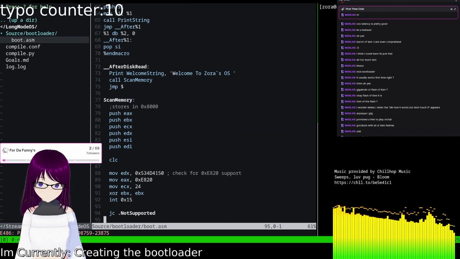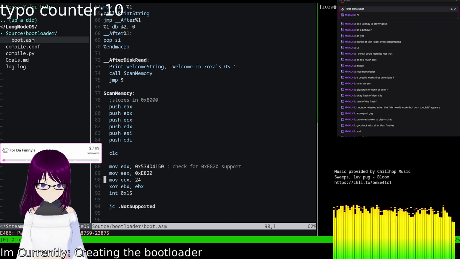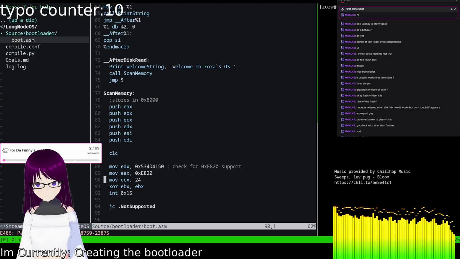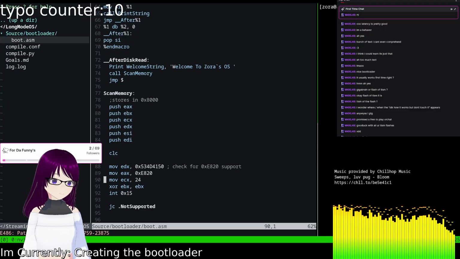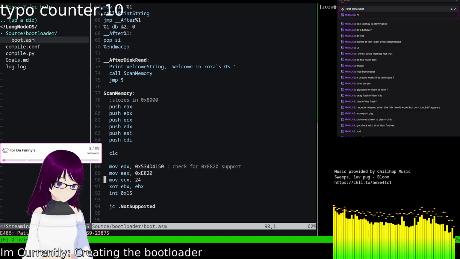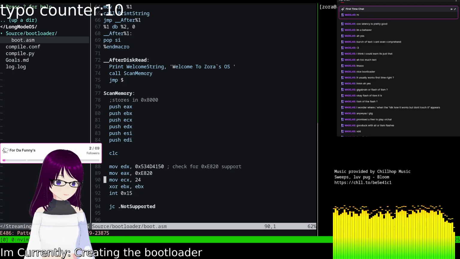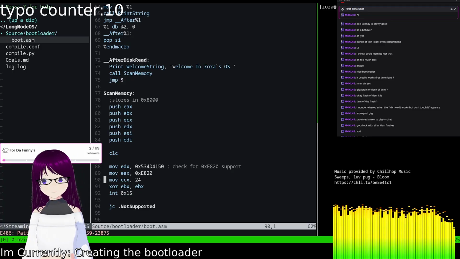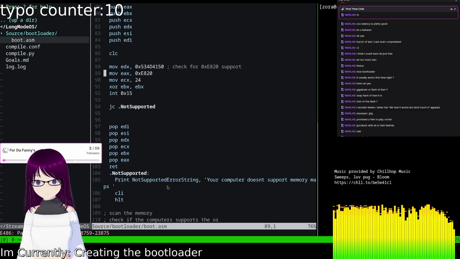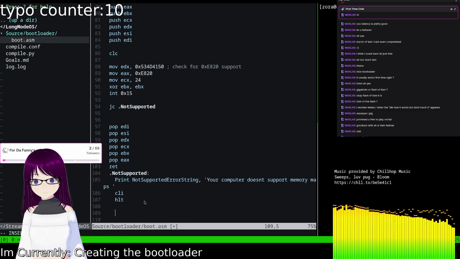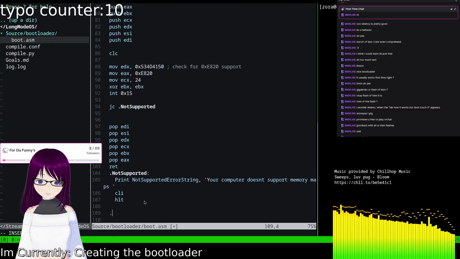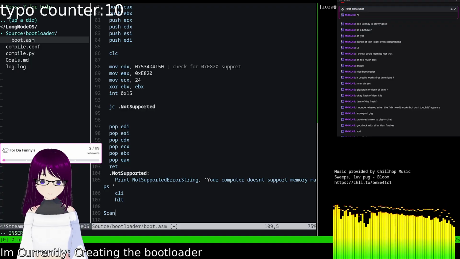Now, we check for the support, and if it is supported, we then need to actually scan.